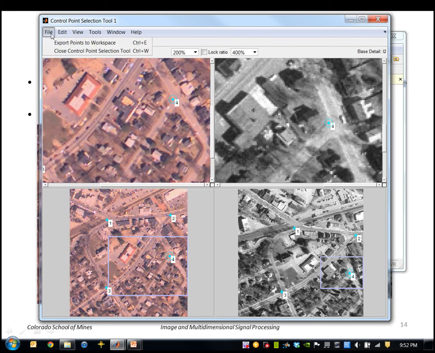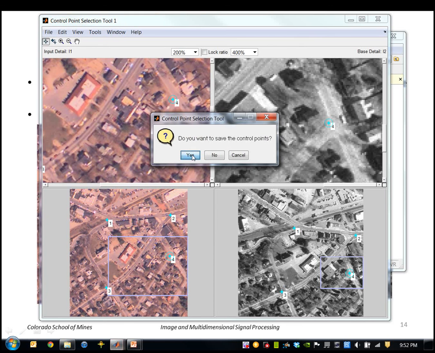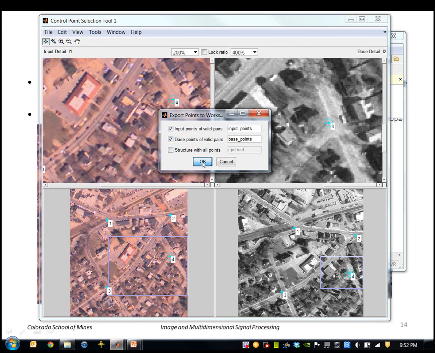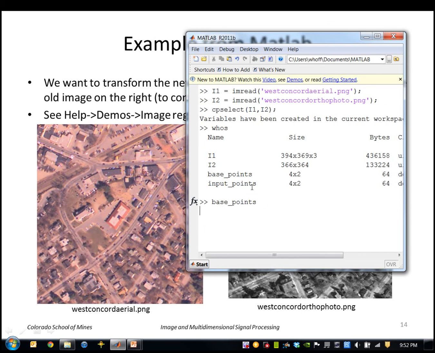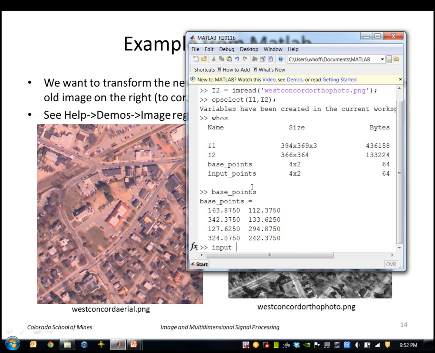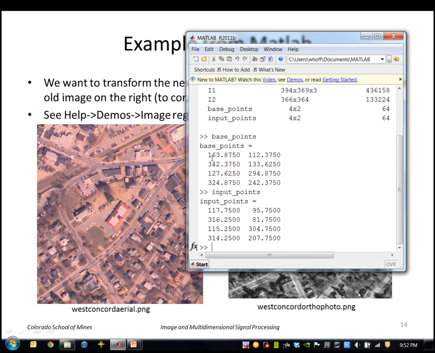I'll go ahead and save those. Okay, so I have 2 sets of points, base points and input points. So these are the XY coordinates of my 4 control points. So that point matches this one, this point matches this one, and so forth.